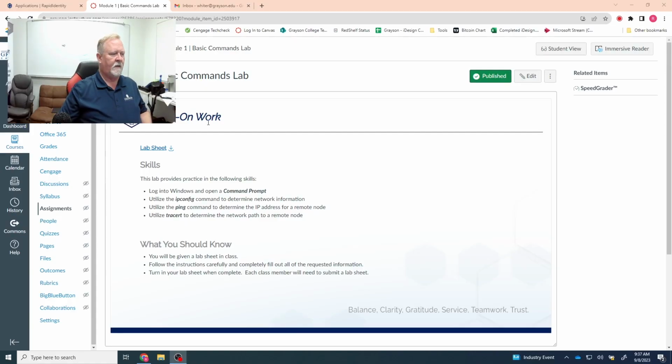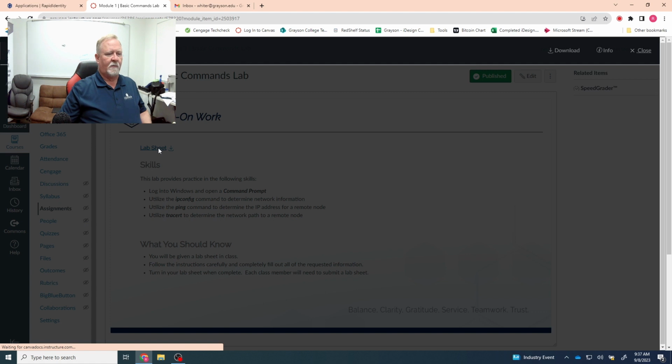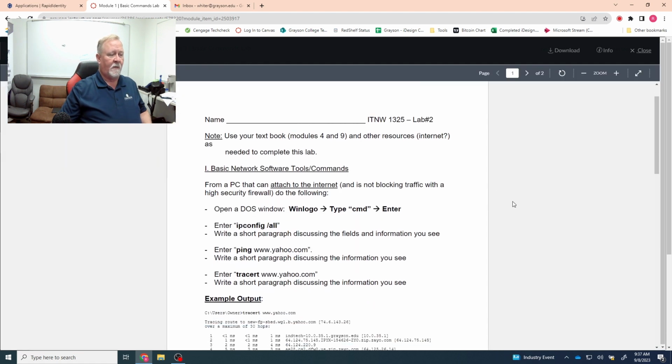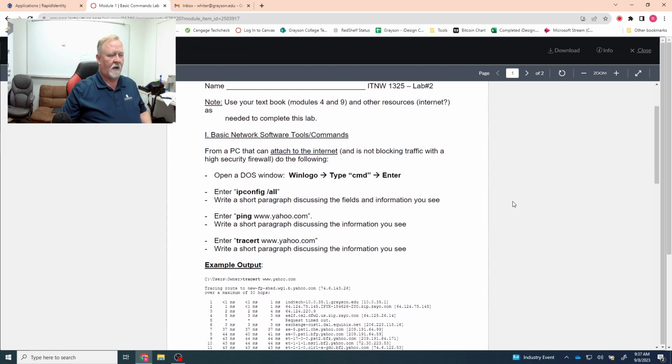All right, so here we are in the lab. You'll be given a lab sheet. I'm going to pull this one up. You can do that as well, but you will be given a copy of it to turn in on lab nights, on Thursday night. Basically, this lab is fairly simple. You're going to use a command prompt, and that's pretty much all you need. You need to be attached to the blue cables, be able to access the internet, and have a command prompt available to you. So let's pull up a command prompt.